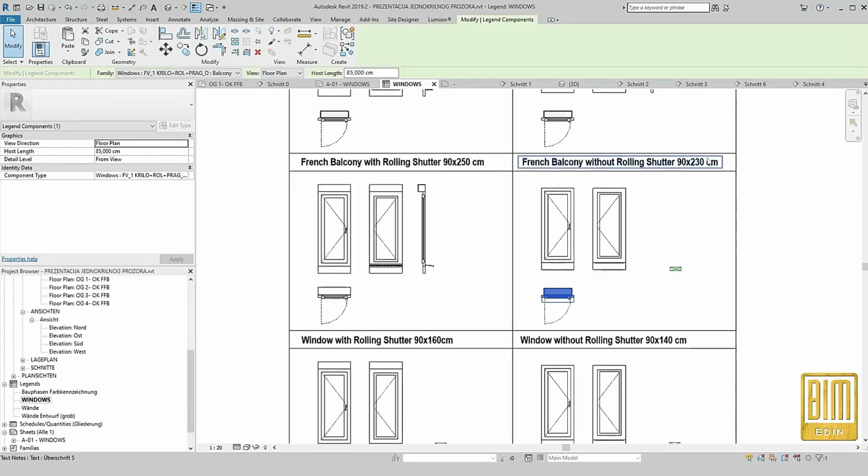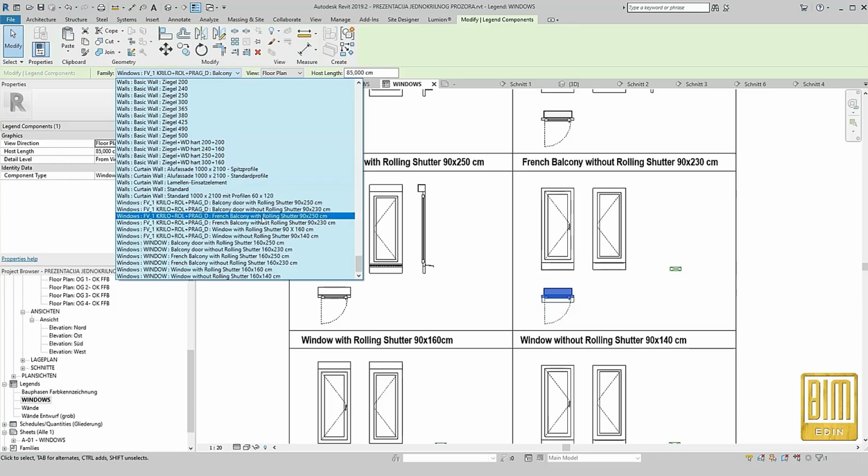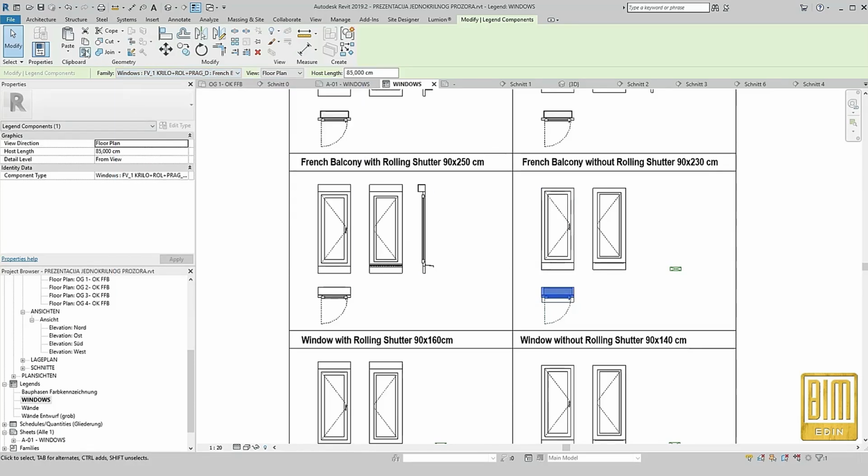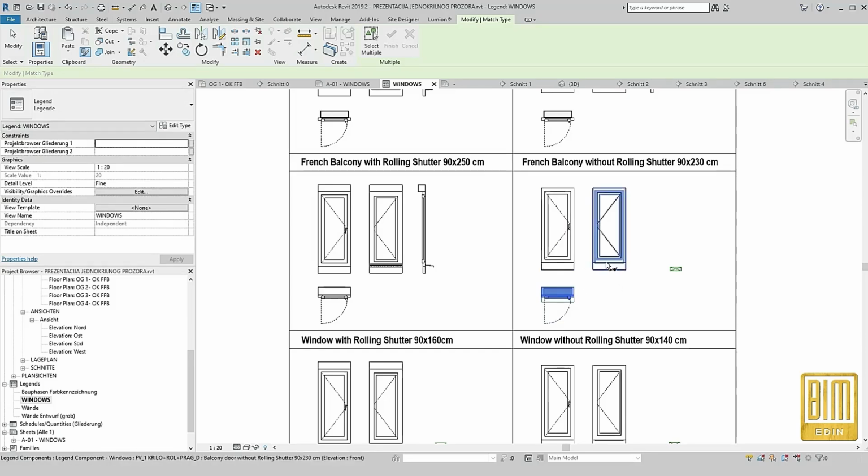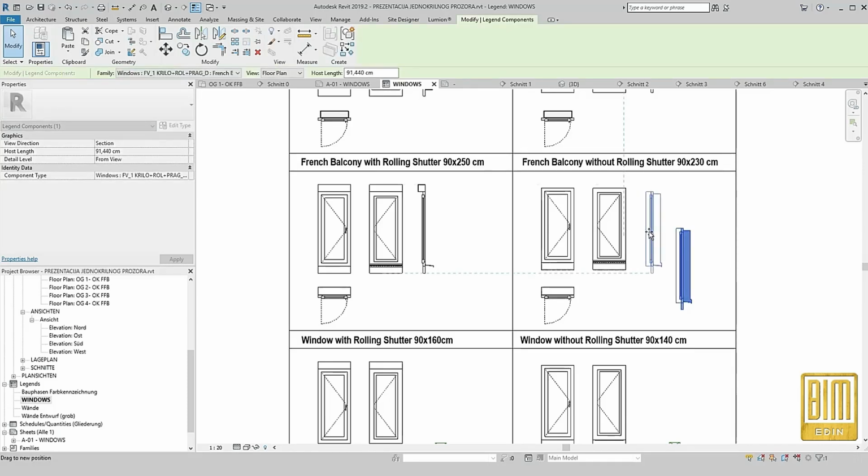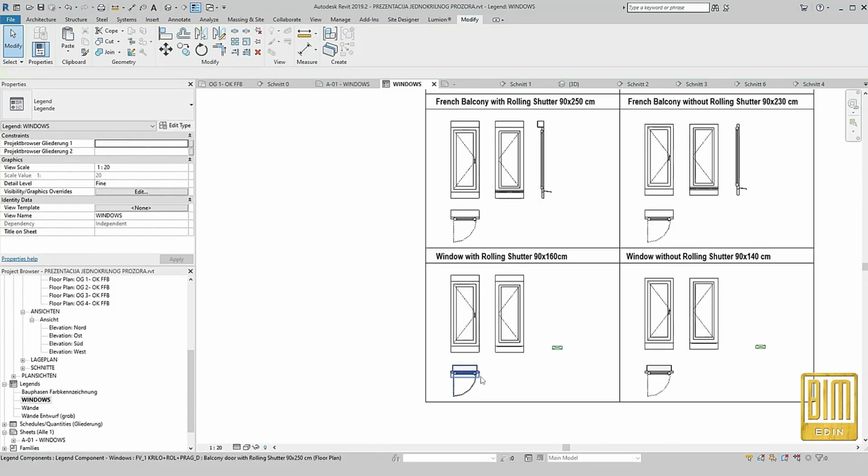All right, I will do the same with this one here. Okay, just need to change the name, the type. All right, now using the mesh tool, as you can see, we create the legends in a very simple way.